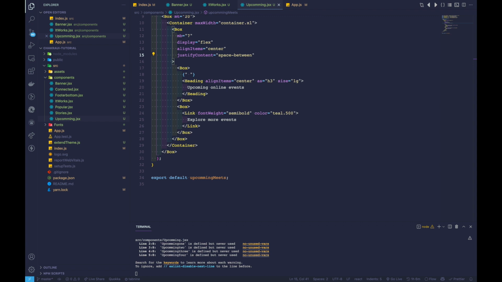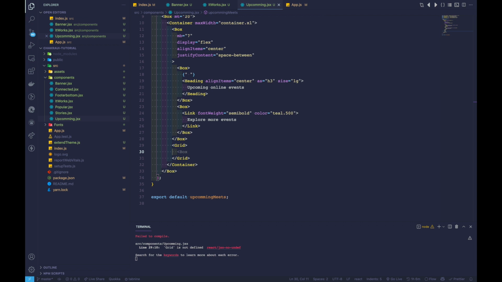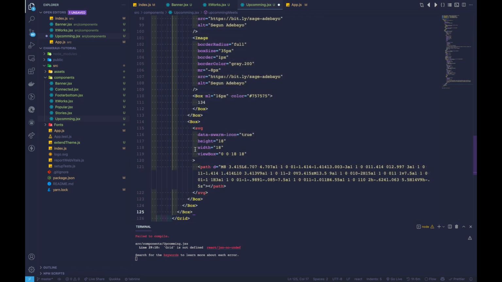For the sections down below, I'll be just walking through the boxes. So for the boxes, what we have here is inside of our container I'll just bring in a grid, and inside this grid here, let's create a box, or just grab a box that is pre-made. So I'll just add a box here.